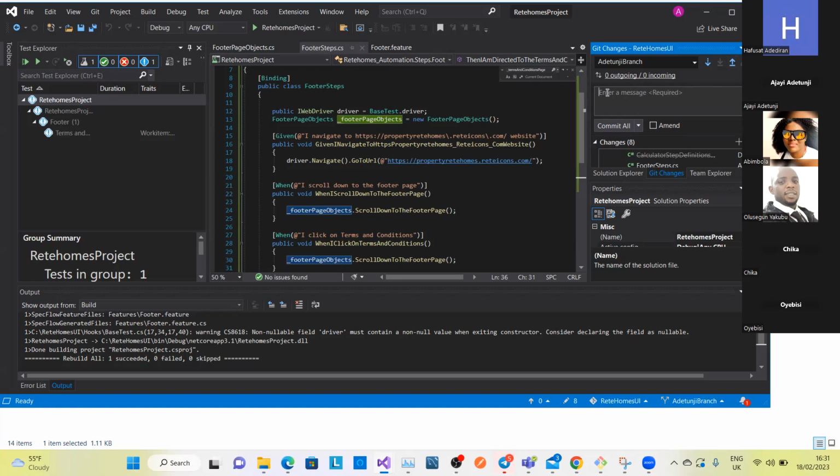Or you can just put added test for now. At work, you can also put something like this to say that you've just added a new test.